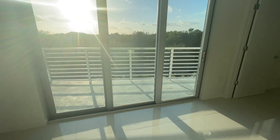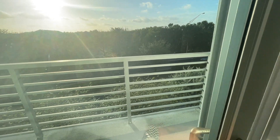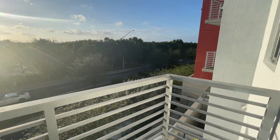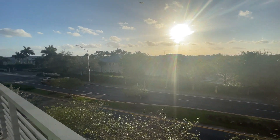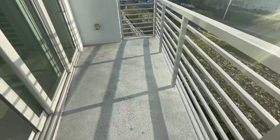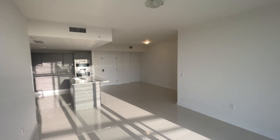This exposure gets a ton of natural light, especially during this time of day when the sun is about to set, but even throughout the rest of the day you will find that this space is constantly bright, which is always a huge bonus. Midtown Doral is close to the turnpike and a few minute drive to CityPlace in downtown Doral, so although it is considered a bit on the west side, easy access to the turnpike and close proximity to many places of interest have made it a very popular destination for many Doral residents.